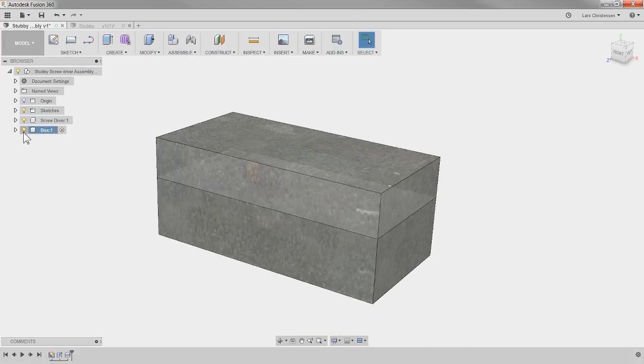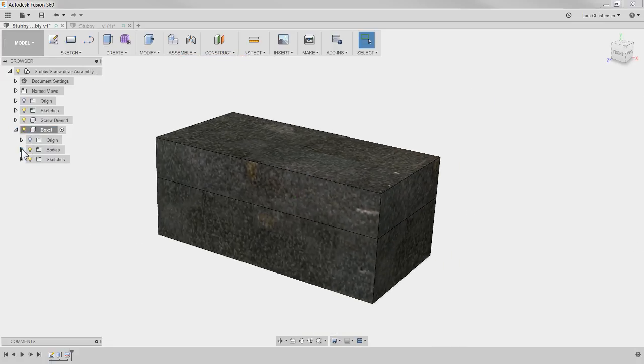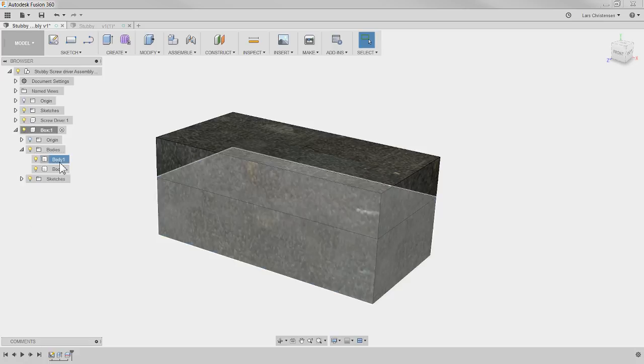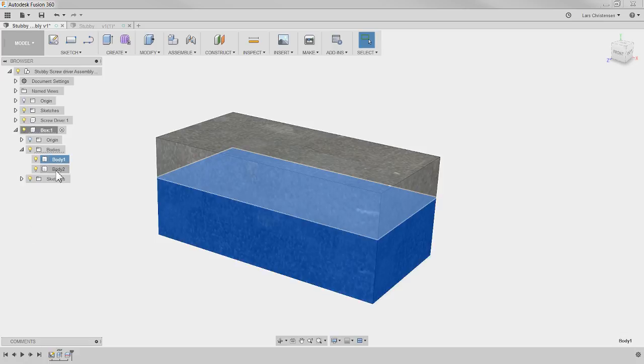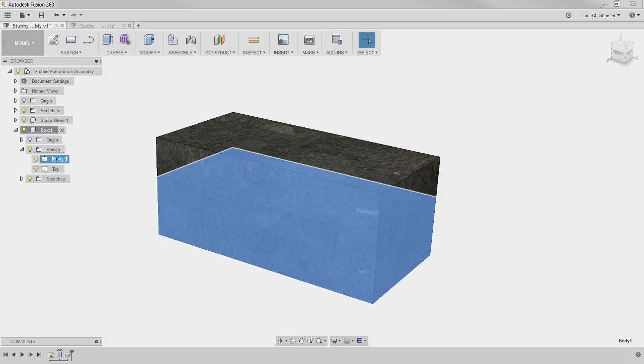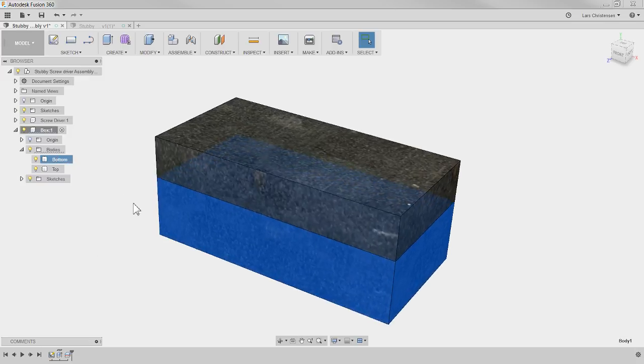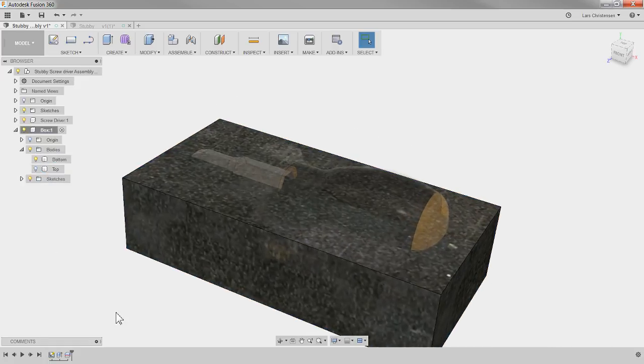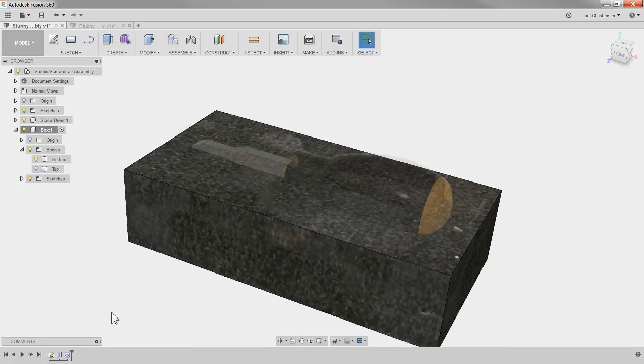useful. But another thing I want to show you, if I open up the box, because I split it, I've actually ended up with two bodies right now. There's a bottom, and there is a top. So you could go ahead here and rename them: Top, and just to make it a little bit easier again, Bottom. Let's just work with the bottom first. So I'm going to hide the top, so now we can see the bottom here.